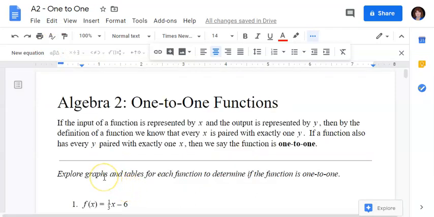So, in summary of today's lesson, we looked at one-to-one functions. That is a function where every x is paired with one y and every y is paired with one x. We learned how to restrict the domain of our function to create a one-to-one function whenever there's not already a one-to-one function. And then we also looked at graphs of functions and their inverses to see how those two are related. They are reflected over the line y is equal to x. And finally, we did composition of functions, f of g of x and g of f of x. If we get the output x both times, then we know that those functions are inverse functions.